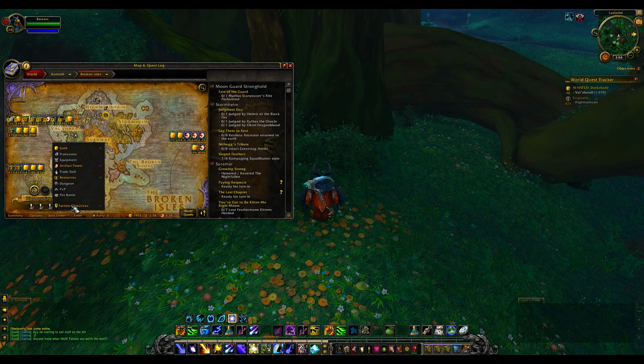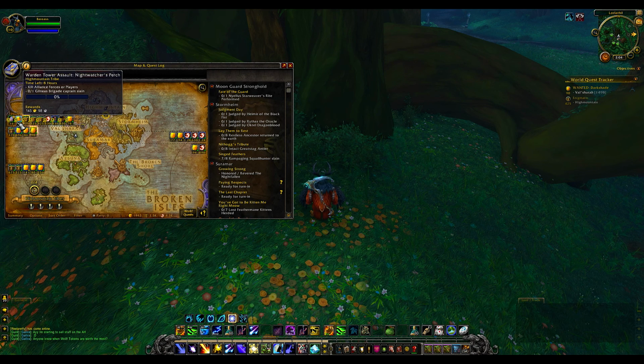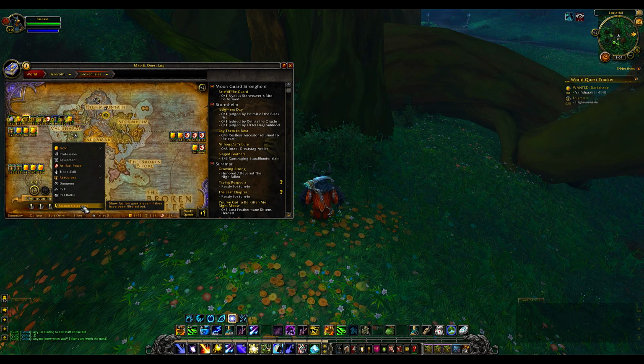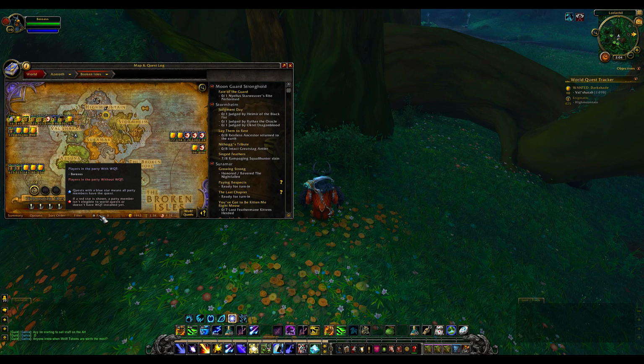Now you can also show faction objectives here. For example, this one is a PvP quest, but there is a PvP element to it, as in you're clearing out NPC Alliance mobs and you're killing the captain in the tower. There's also a little bit of PvP in there, but it's not necessary. You can show if there are people that have this add-on within your party, and if there are people that do not have it. Quests with a blue star mean all party members have the quest. Red star means a party member is not eligible for world quests or does not have the World Quest Tracker installed yet.